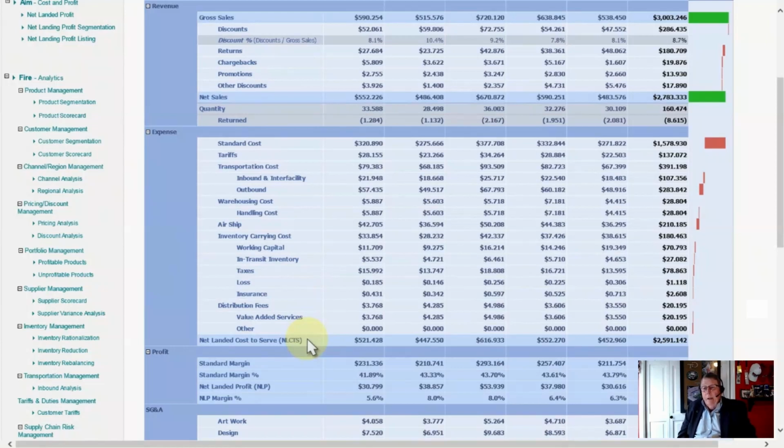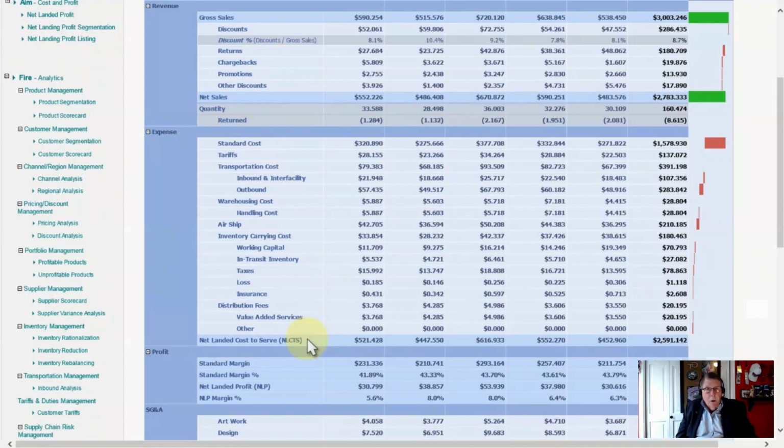And then finally, since we have the actual detailed revenue and the actual real cost, that gives us the ability to measure profitability. As you can see on this report, everyone has a standard margin, and in this example, for that first quarter, we're just about at 42% for a standard margin.